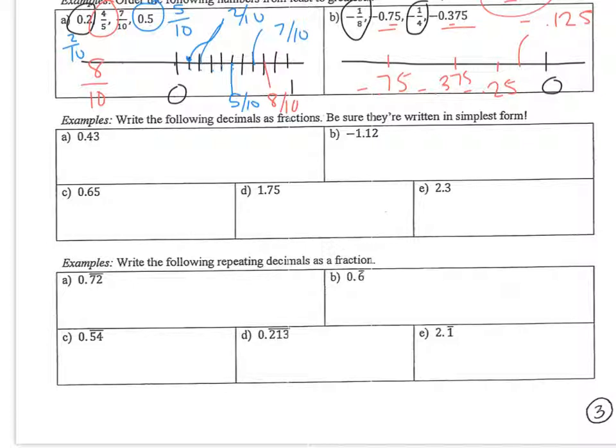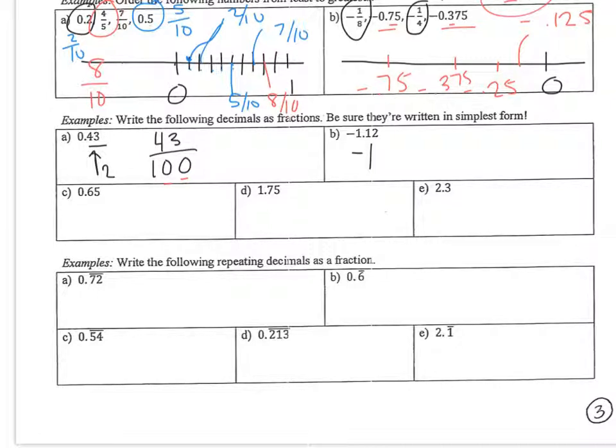Okay, this part, writing decimals as fractions. So writing it in simplest form. So what you do is you take the number of digits it has. So this is 43 hundredths. I read it off as 43 hundredths. So it's 43. On the bottom there's going to be 2 zeros because this has 2 decimal places. So this has 2 zeros. And then over here it's negative 1. Oh, and back here I can't reduce this. So it's in simplest form. I can't find two numbers that go into both 43 and 100.